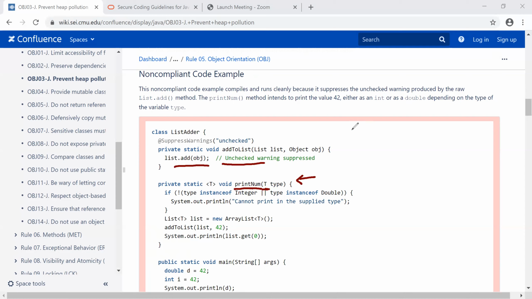So the next quiz question, the fourth one. What kind of method is this? Is it a regular method that we have learned, or is it called a generic method? Who still remembers what this is?